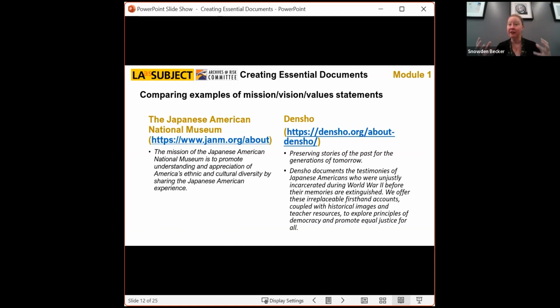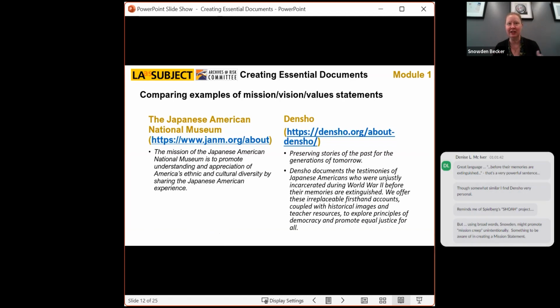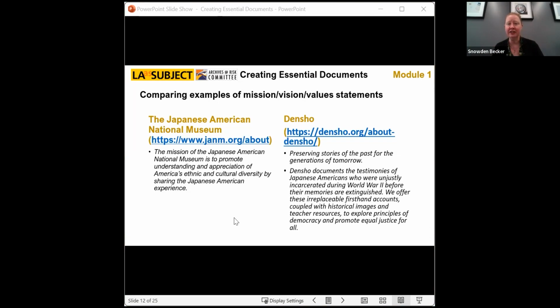Let's take a look at these two fairly similar organizations and talk about how their mission statements and those fundamental ideas that they are foregrounding about their activities and their intentions are reflected in these very pithy statements, whether we call them mission statements or vision statements. And I'm going to open this up to the room. What do we see here? What differences do you see in these two statements? And anyone is welcome to pop their comments into the chat or to unmute and just say what you see.